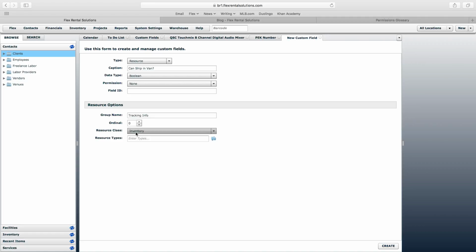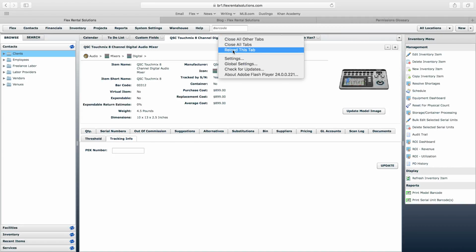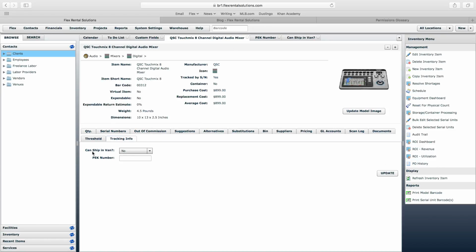And then again, we're applying this to inventory. So we click Create, go back to our inventory, and if we look at that tracking info, now we have a yes or no Boolean, and we have that PEK number that we created earlier as well.